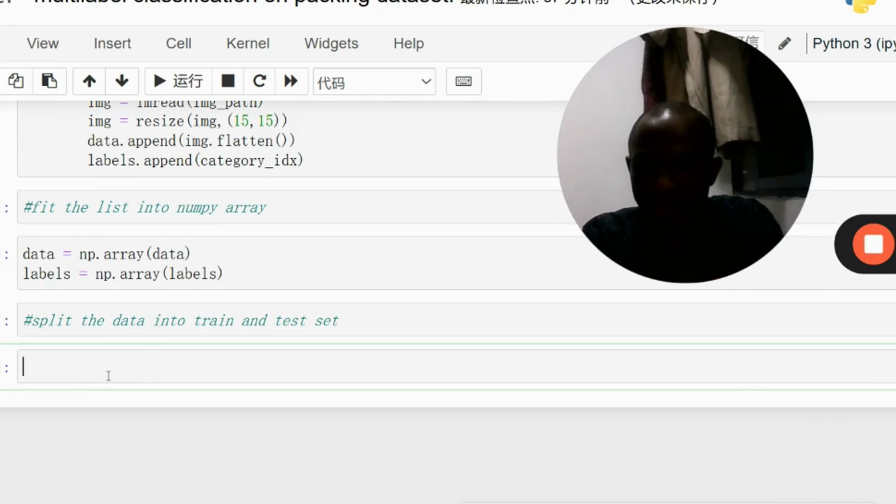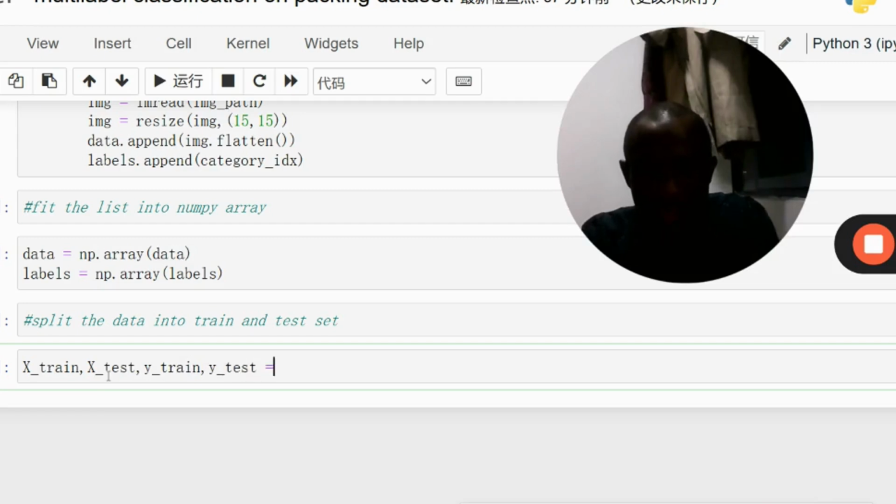Now what our train test split, you have x train comma x test, then we have y train comma y test.